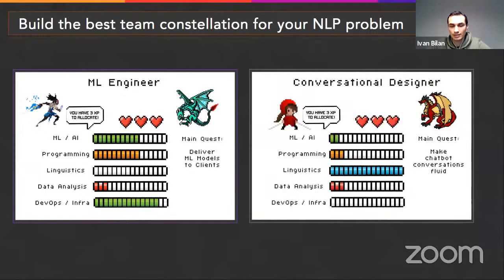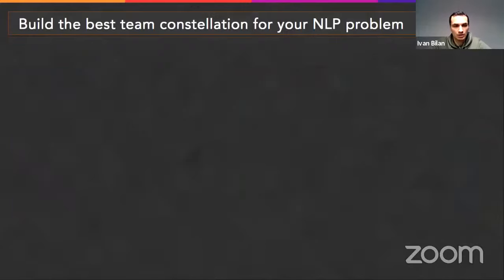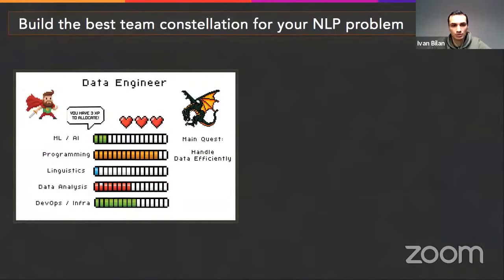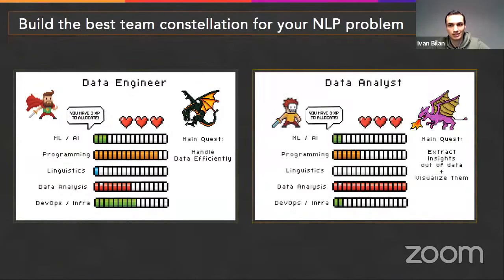So yeah, then another very specialized archetype is the conversational designer. This is something I think only started to pop up maybe last year, this year, where you can hire a specialized person who really knows how to make chatbots human-like and really think about what the user experience for chatbot users should look like. That's basically their specialization. Usually, from what I see, they come from the field of applied linguistics. Then, depending on the project, you also might need a data engineer. Data engineers are responsible for handling the data efficiently. And of course, you might need a data analyst if you want to present the results in a good way and maybe do some additional analysis on it. A data analyst is good to have.